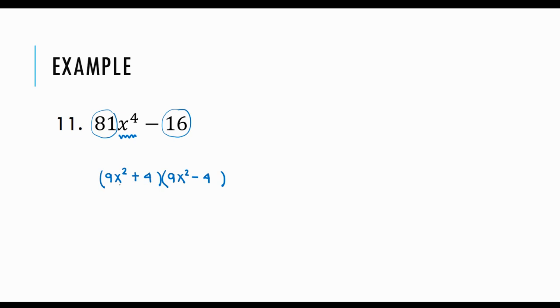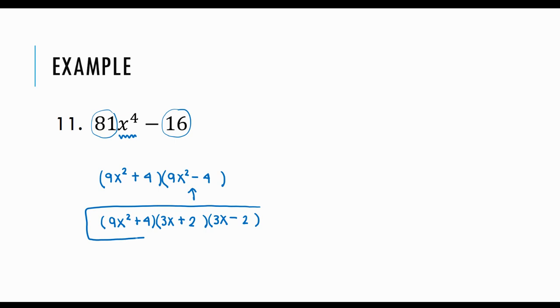But the first parenthesis has an addition sign. I'm not going to be able to factor that. However, the second parenthesis has a subtraction sign. I will be able to keep going there. So the first parenthesis will stay as it is, but now I get to break up that second parenthesis into 2 more parentheses. 9 is 3 times 3, but now we just get to put an x with it because x times x will get us back to x squared. And then we have to have an addition and a subtraction sign to multiply to that negative, and 4 is 2 times 2. Notice 3x plus 2 and 3x minus 2 don't have anything in common, so I can't factor any further. So then this would be my final answer.